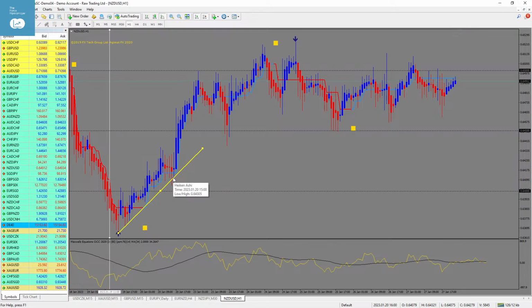If you are sitting in front of your screen and you wait for a close below this trend line, then you would not jump into this trade, because then you see it goes higher and higher and higher. Then you don't have a loser. If you trade it automatically, then you would get a loser here. If you wait for the clear break, which is a close of this trend line, then you stayed out of this trade here. It's a good example to see the difference between automatic trading and manual trading.